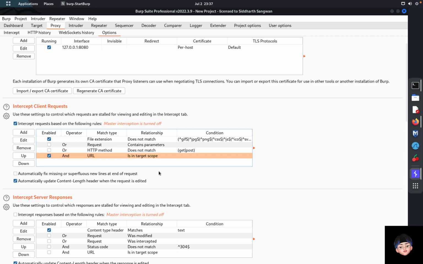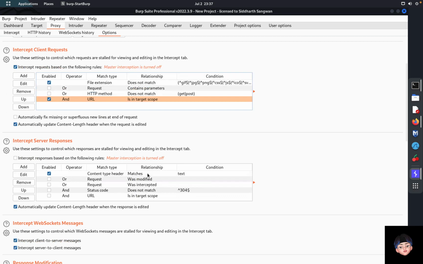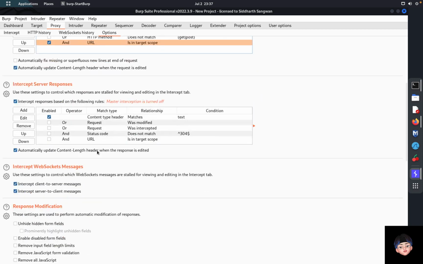By default, Burp Suite will not show you the responses, but if you do want to show the responses, just go with this checkbox, right? This will start showing you the responses as well for each and every request. But again, you can just filter out these things as per these conditions, right? You can create your own conditions as well. It's again your call. Then we got some options for WebSocket.